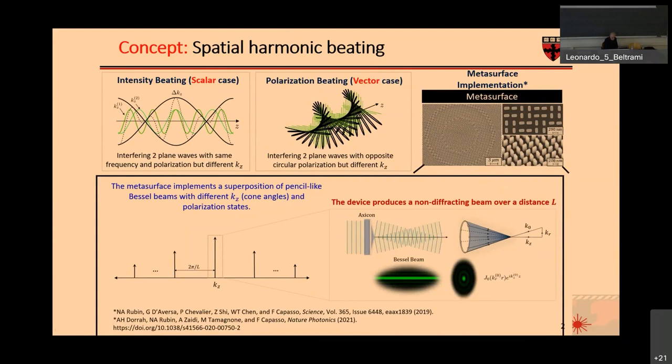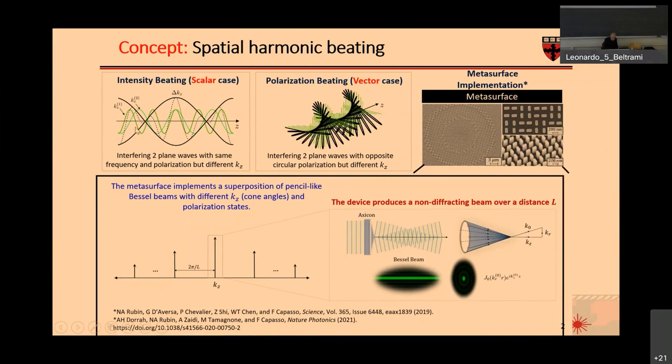And this is a very interesting paper, because it's a real novel Fourier optics, which led us to create a new polarization sensitive camera. But I don't have the time to discuss this. But the calculations here were used to design this metasurface. So we want to create a beat.